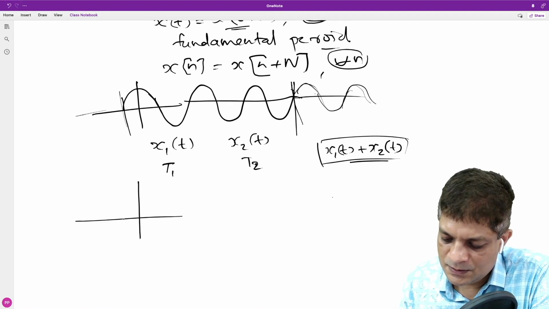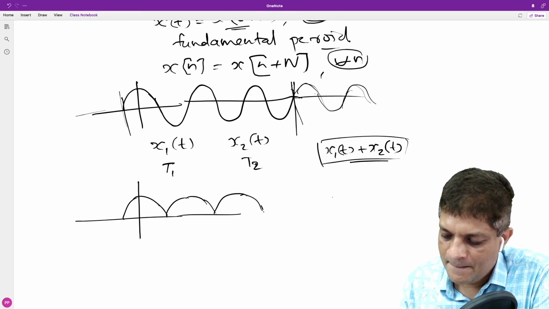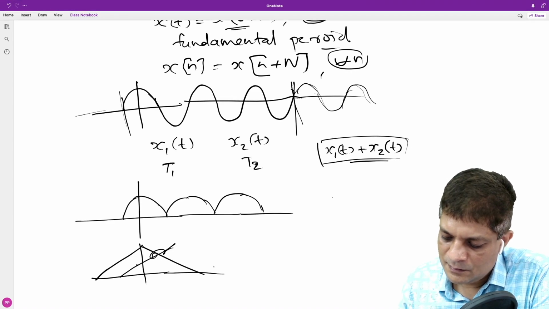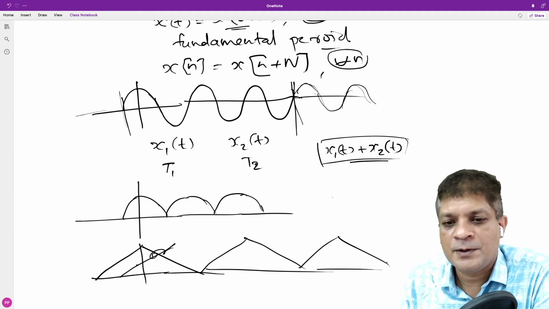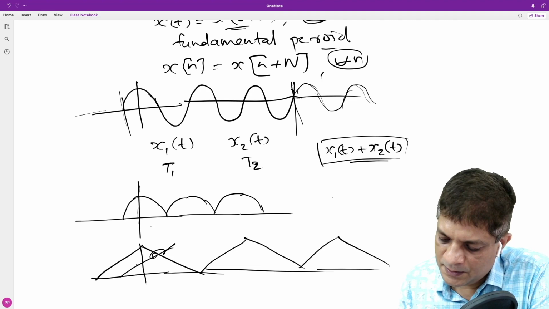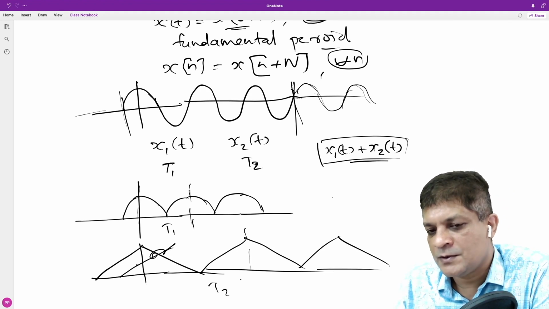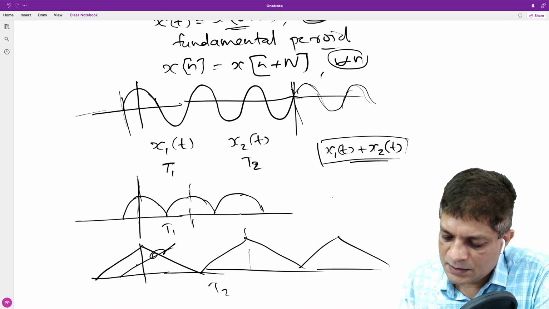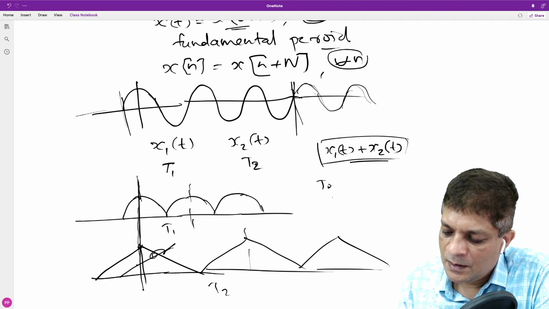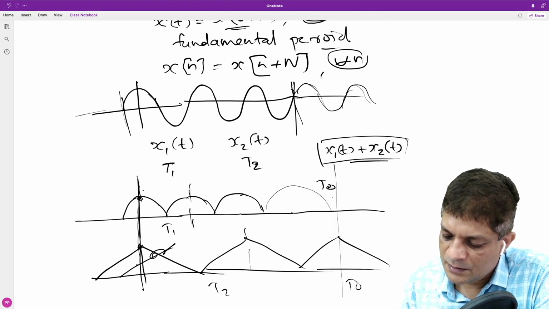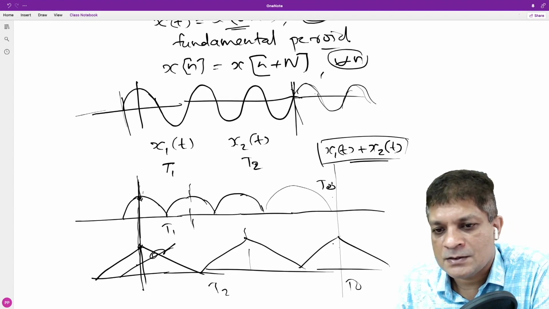Okay, let us draw two signals. Let's say this is the first periodic signal and this one is the second one. This is one period, T1, and this is T2. So what is the condition for the sum of these two to be periodic? Let us consider this point. At this point, the sum of these two signals is this plus this. If it is periodic with some value T0, then at that T0, the sum should be the same as this, isn't it? Then only it is a periodic signal, if it is satisfied for all the values of t. Now, what is that condition?